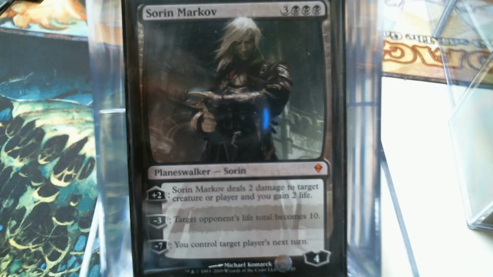I'm being that guy with Sorin Markov. Yeah, he doesn't fit. You know, we're deep in black, and of course, this Markov is about as black of a walker as you can get. And just that, I mean, to get somebody bloodied, and I'm not a big D&D person, but bloodied is a D&D term for half life or whatever, but making somebody at 10 is remarkable. You get a little creature control and life gain in the beginning, or you can just Mindslaver somebody.